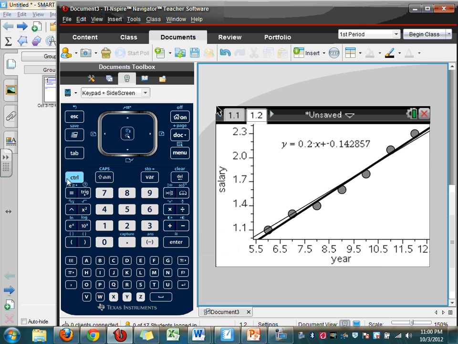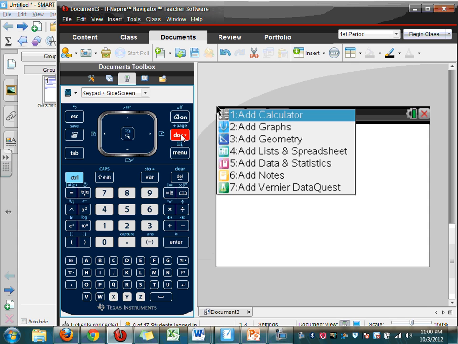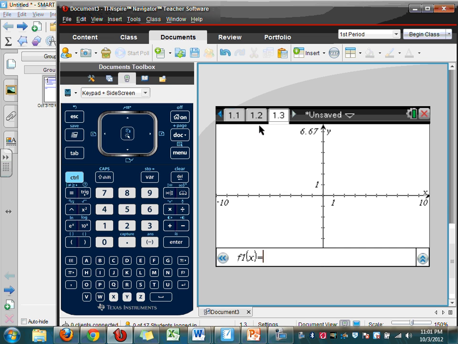So what we're going to do is add a new page. And this time, I want you to go with your gut instinct. Your gut instinct, whenever I said I wanted you to graph a scatter plot, was to use the Add Graphs page. So we're going to add a graph. However, do you see that this F1 right here indicates function notation? Function notation means it's your f of x, g of x, h of x things. It's graphing your parent functions, x, x squared, x cubed. It does not allow you to graph scatter plots.